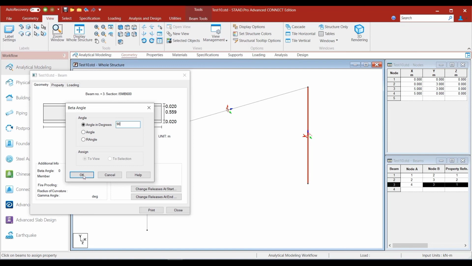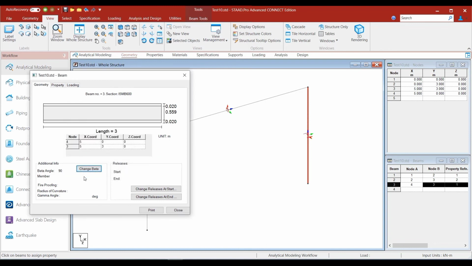Now, as soon as I click on OK, just note how the local axis orientation would change, along with which it would also change the section orientation in the model. So if I click on OK, keep an eye on the local axis orientation of that particular member. Now clicking on OK, you could see how the local axis orientation has now changed.